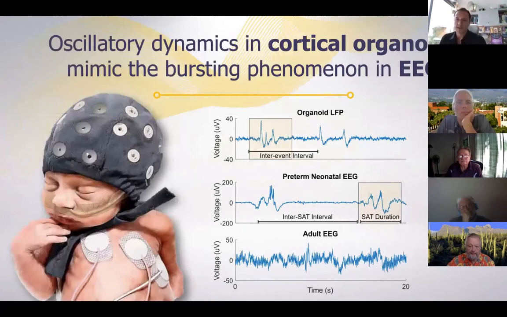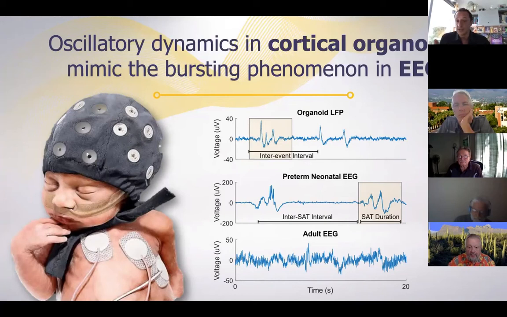So the next question that we ask is whether this is similar to the EEG waves that we have in the human brain. And I get it, an EEG recorded from the human brain is very different from what we have from the organoids. I'm showing here some of the traces that we have. You heard before that the adult EEG is highly complex, but that's not what happens in preterm neonate EEG. We couldn't actually record inside the uterus, so we have to rely on preterm EEGs.